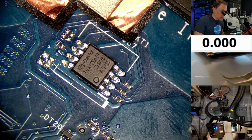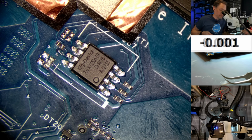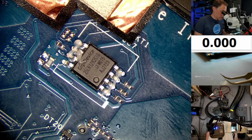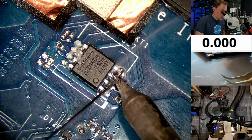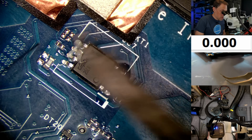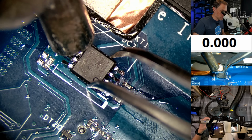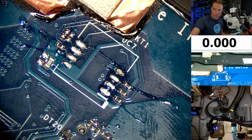All right, I'm just going to add some leaded solder to these pins real quick. A little flux, and then some leaded solder to these pins. It'll just make it melt a little easier. All right, we got the chip off of there.